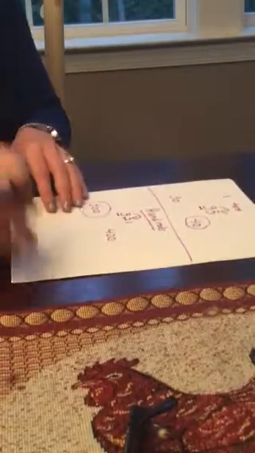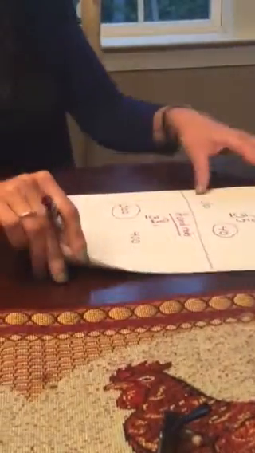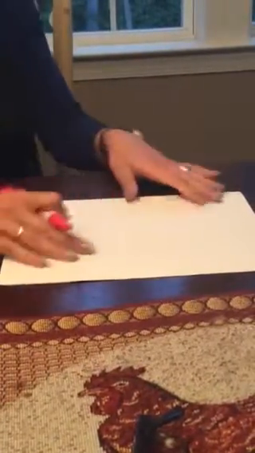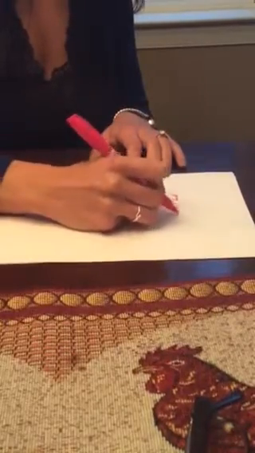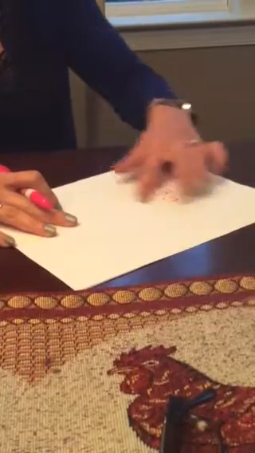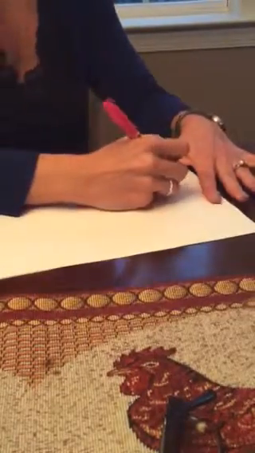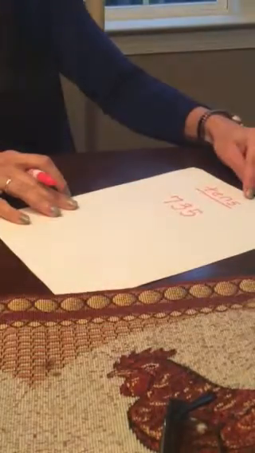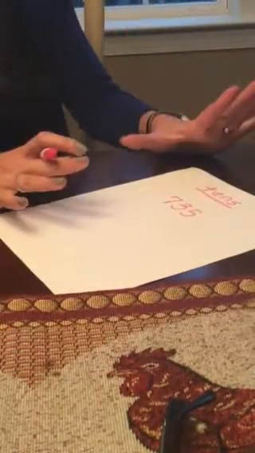Now, this is where the kids, a lot of them, are making mistakes. This is where it gets tricky. I use a different color. Hopefully you can see it okay. When I give them a number, for example, or they're given a number like 735. Now, although this is a number that's obviously involving hundreds, they will be asked to round the tens part of the number, and this is where the mistakes happen.